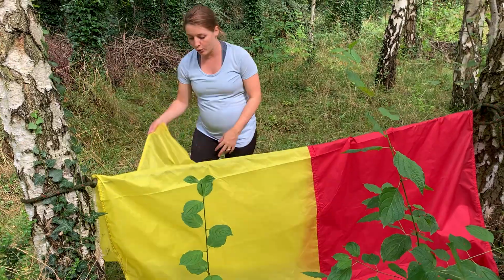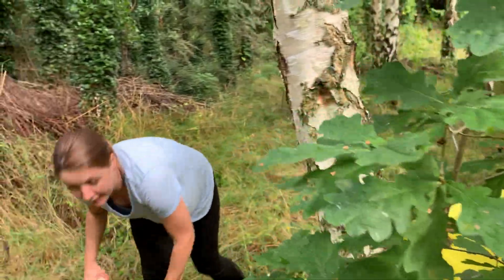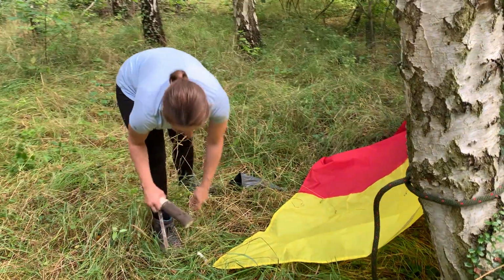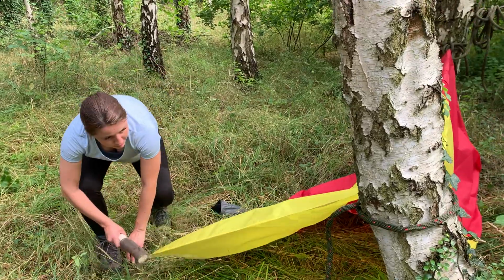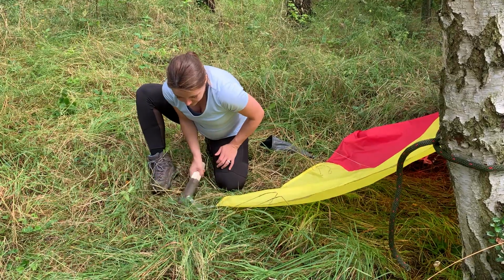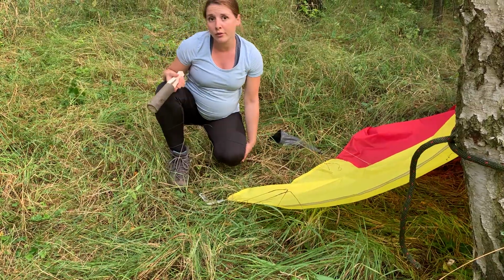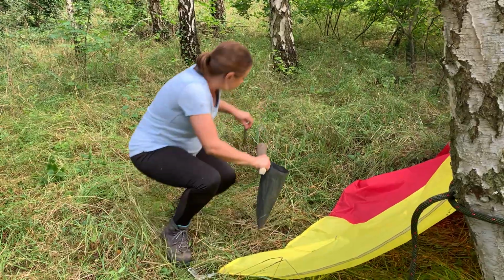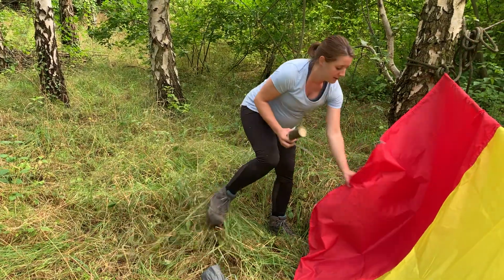Now what I'm going to do is secure the corners away from the main rope. So here, I'm just going to pop a peg in. You can also use natural resources that you find around you, so you might like to use rocks or sticks that you find. I've got pegs here for the site. I know there are not many rocks and things like that around.